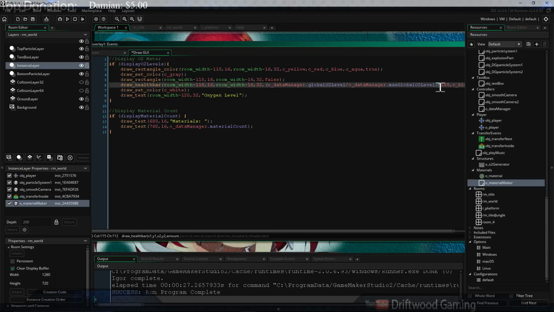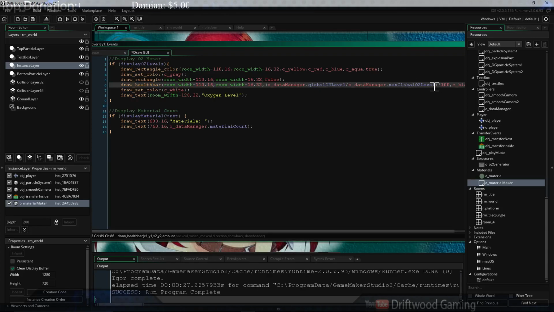And then we're putting the whole thing in parentheses because we want that to happen first, right? Whatever happens in parentheses is going to go first. So it's going to divide this by this. So 0 out of 100, well, anything, it's still going to be 0, right? But if this starts getting more oxygen, say it becomes 1, right? So we've got 1 divided by 100. Well, now we actually have a percentage value.